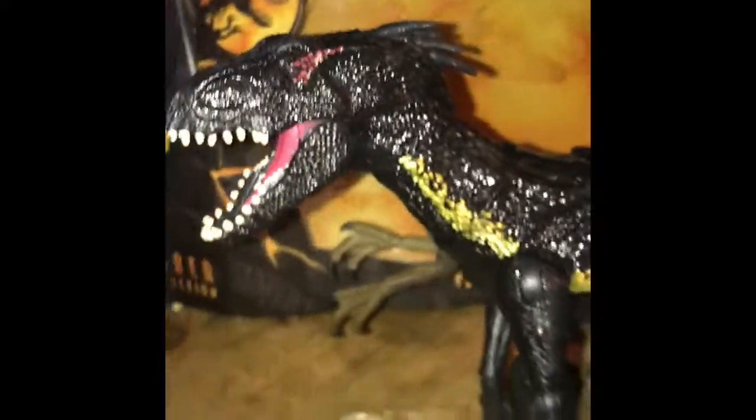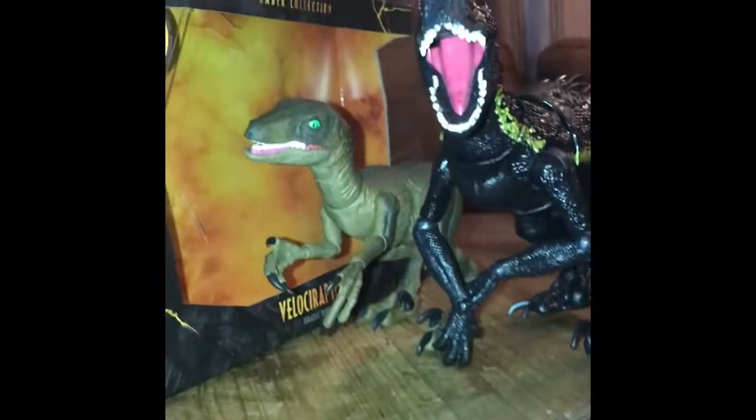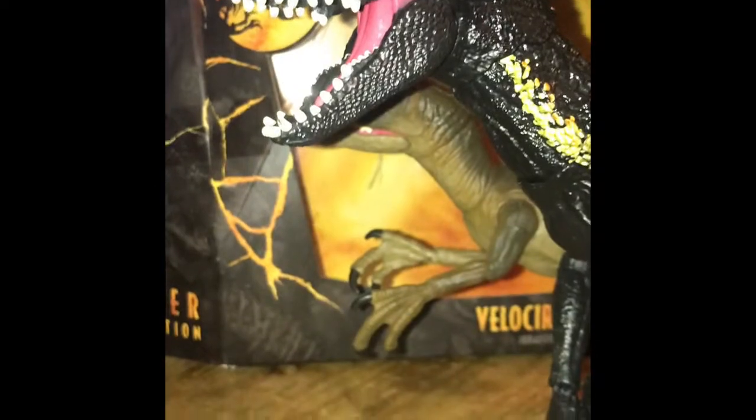So you guys stay right here. Let me go grab my Grab and Growl. Just look at the other raptor. Obviously bigger than the regular raptor. The Grab and Growl is much bigger, much longer.